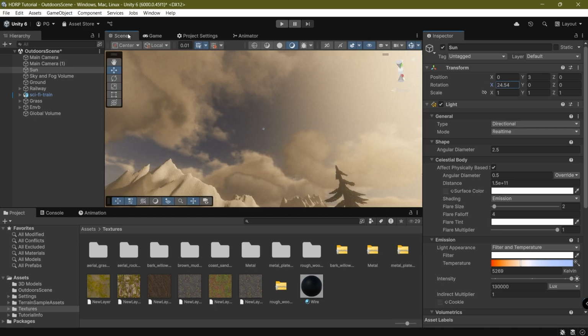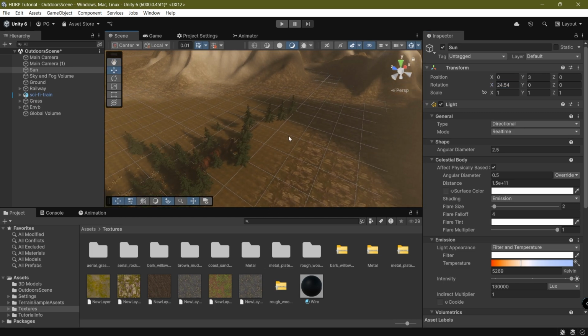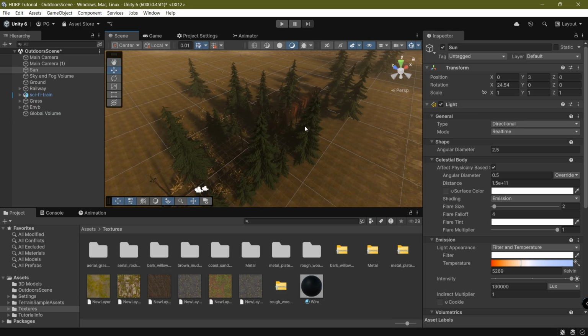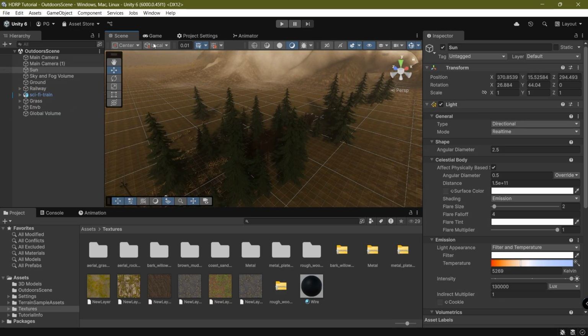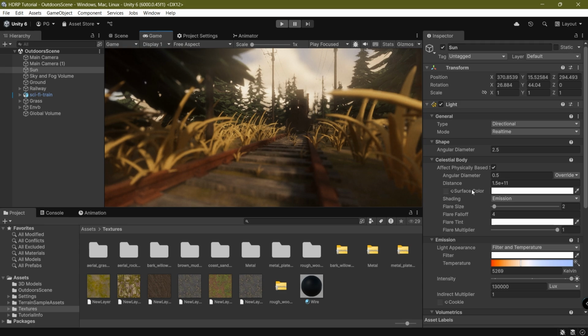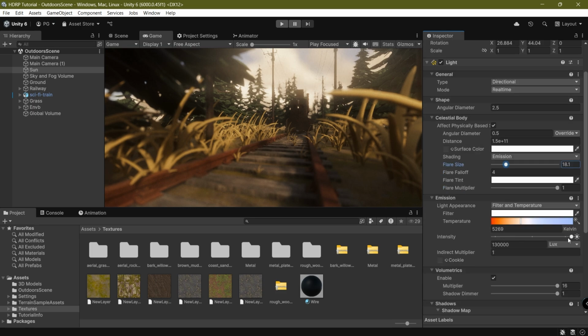And for the actual direction of the light, I want it to be directed like this. So Control Shift F, and let's increase the flare a little bit. For the intensity, have it as like that.